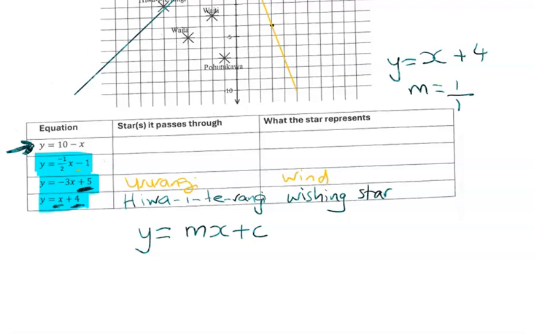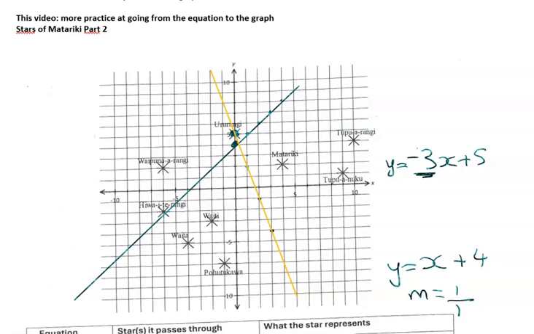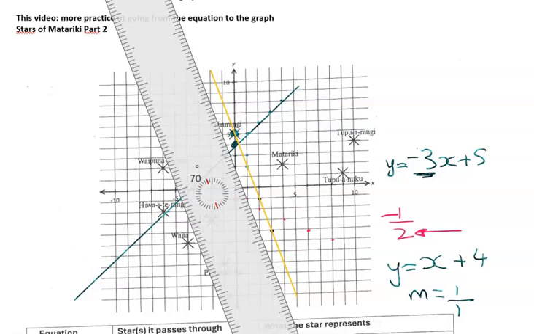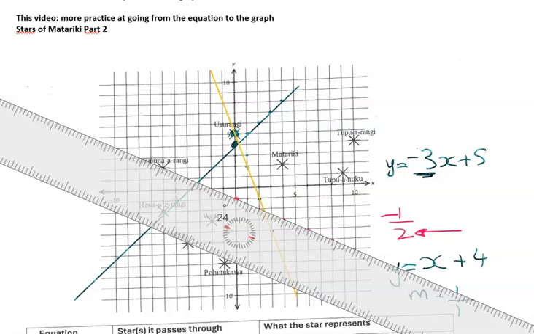Okay, next one. Y-intercept is negative 1, and the gradient is negative 1/2. So we start at negative 1 here, and we go out 2, and then down 1. Out 2, down 1. Because the gradient of negative 1/2 tells me that I'm going out 2 for every 1 down, right? Out 2, down 1. Out 2, down 1. And then we take the ruler, and we join them up. Let's check that we're getting that right. Yep, that looks good. There's that line.